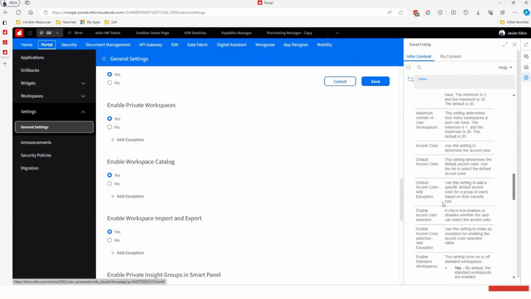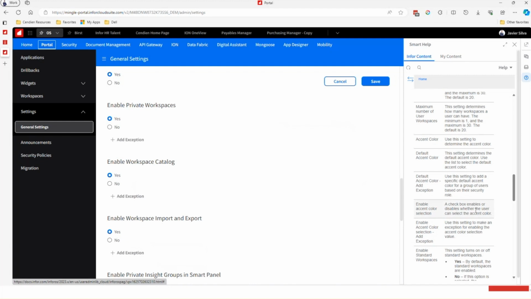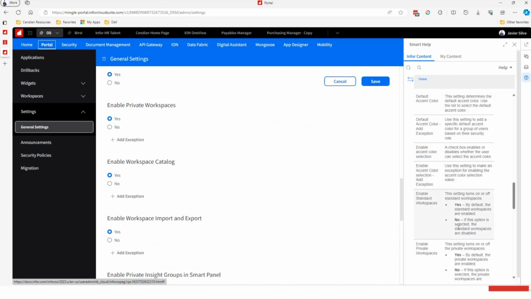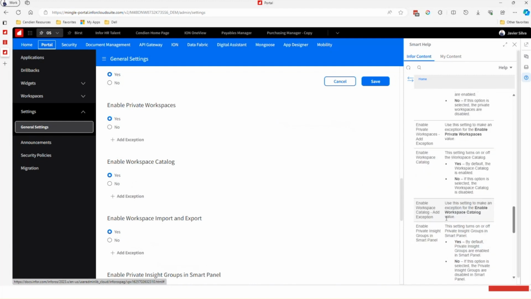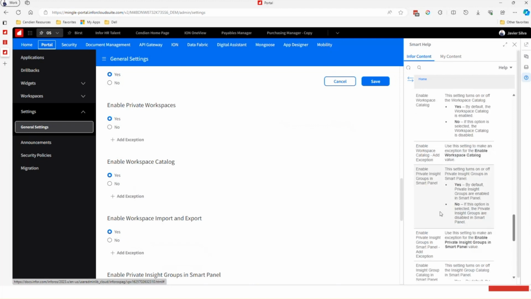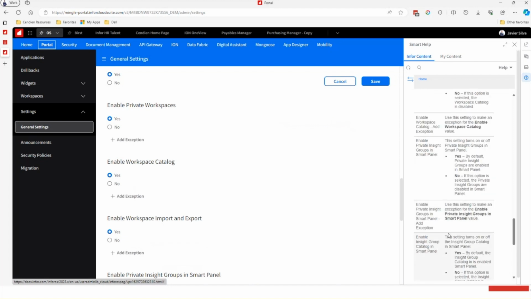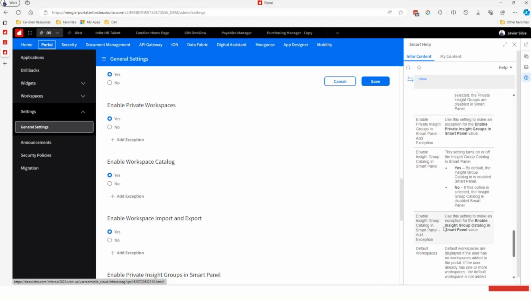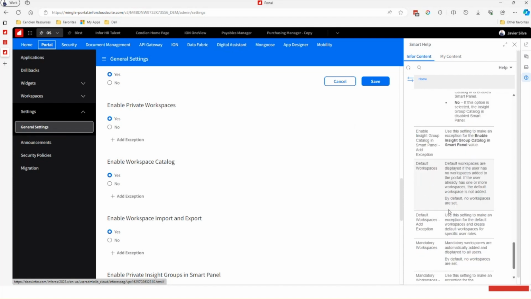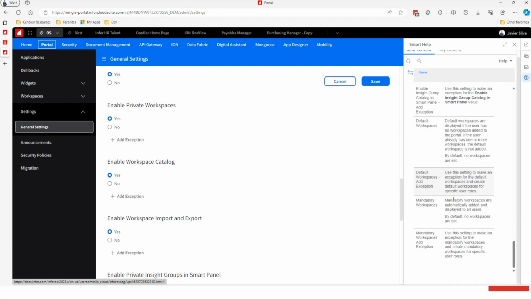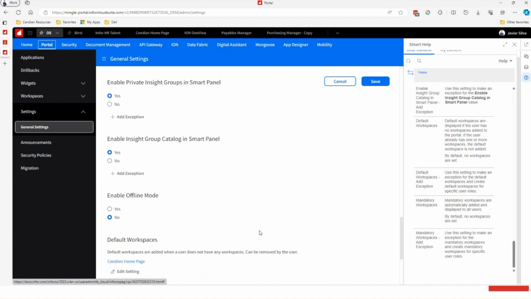And let's say enable workspace, import and export, standard workspace, workspace and exception. So here you can just go down and find what you're looking for, and then read on it. Sometimes the information is right here on this page, but I found out that coming to this smart help here, you just have more information about it.